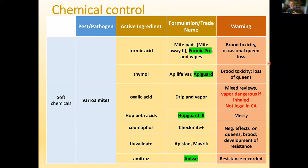If you use one pad and then wait 10 days and put another pad on, your chances of losing the queen are much, much lower. And it's very, very effective at not only killing the mites on the bees, the phoretic mites, it also kills the mites inside the cells. The mites you really want to kill with this are the ones inside the cells, because those are the ones that are going to come out and repopulate the hive. So to me, it's the most effective way to do it. I'm a big fan of Formic Pro.